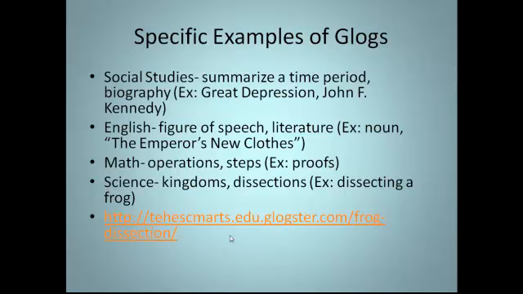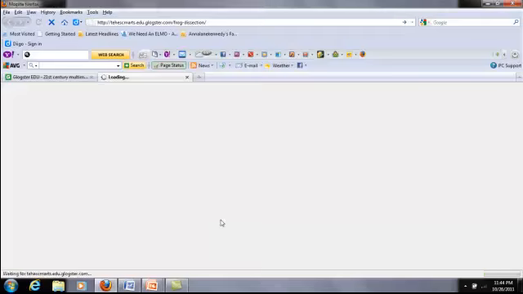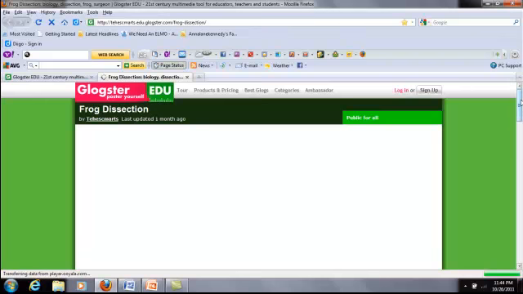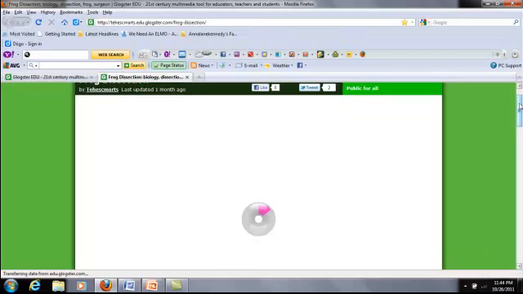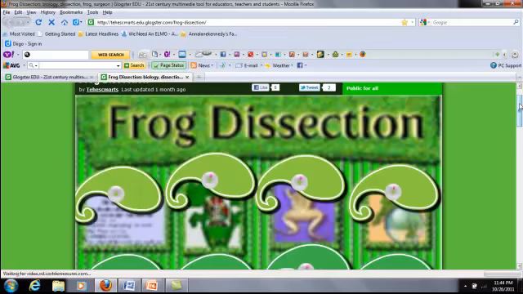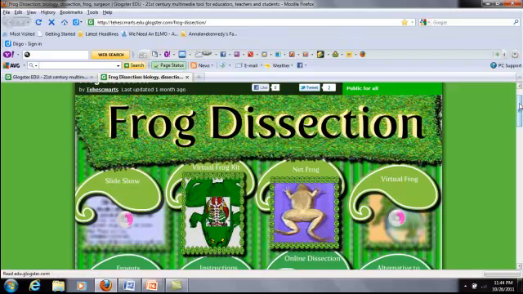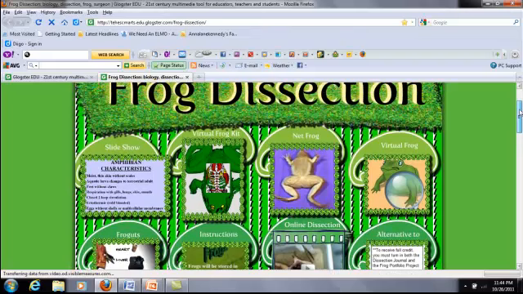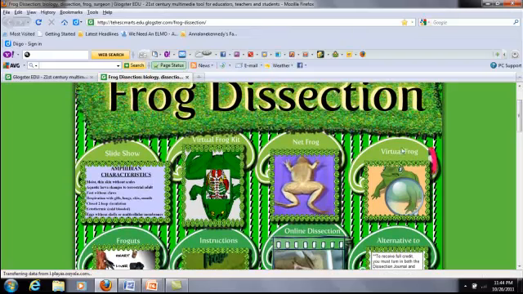And so I want to show you this blog. It's really neat. It's about frog dissection. Give it a minute to load. This blog has lots of features on it. There is a virtual frog kit. You can actually cut open the frog with tools there.